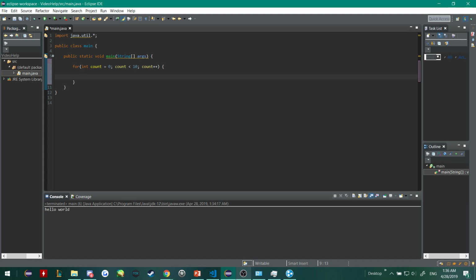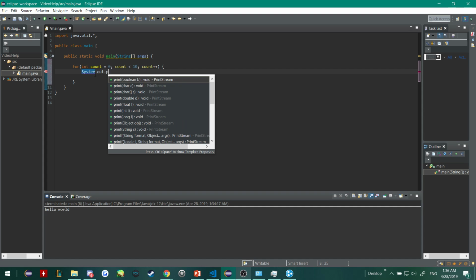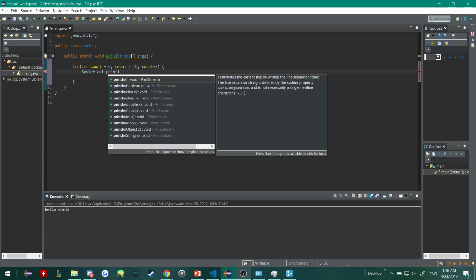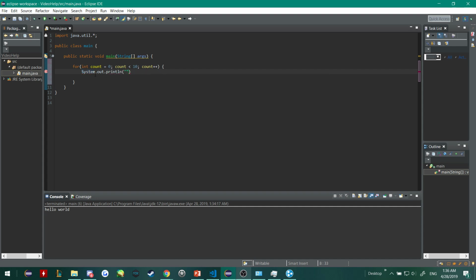So let's begin. For starters, we'll just print to the console. System dot out dot println, and we'll just say loop, and we'll print count.